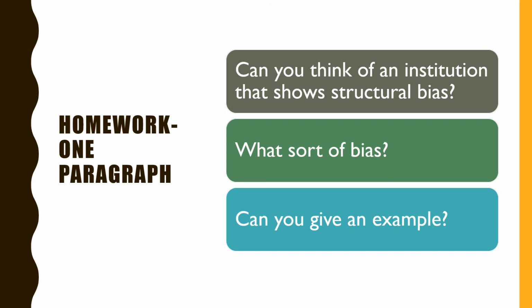So for your homework, and it might be a little bit difficult, can you think of an institution that shows structural bias in Australia or around the world? What sort of bias? Can you give an example of the bias? Just one paragraph. Have a think about it. If you can't do it, that's fine. Do the privilege walk and see how you go with that.